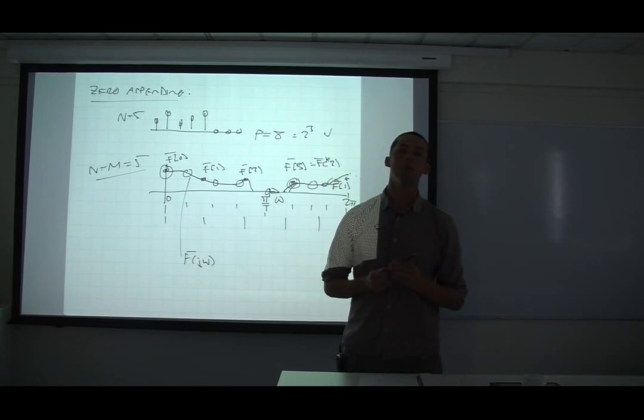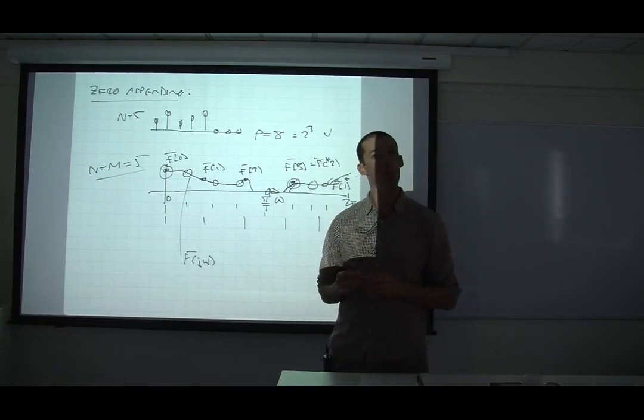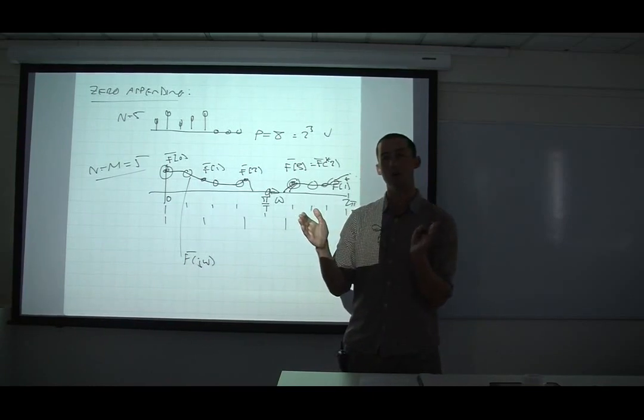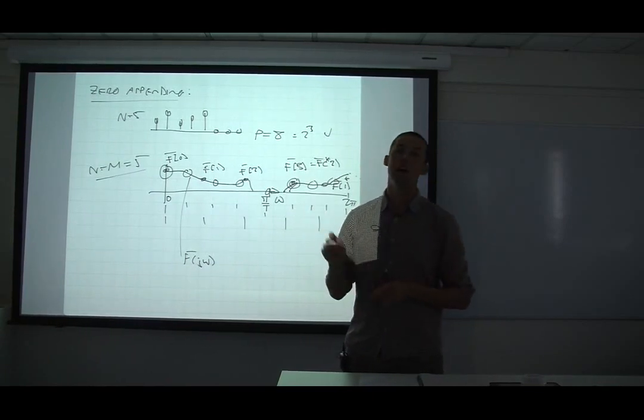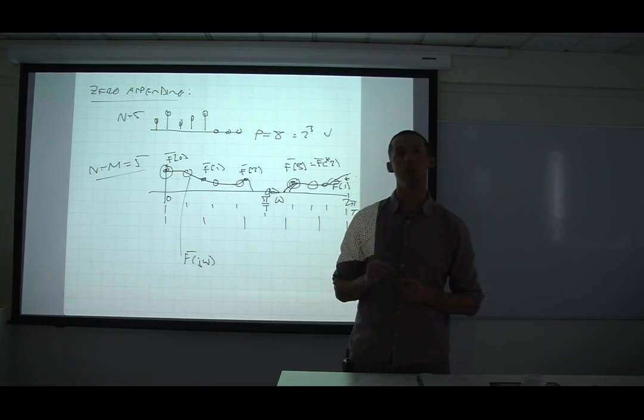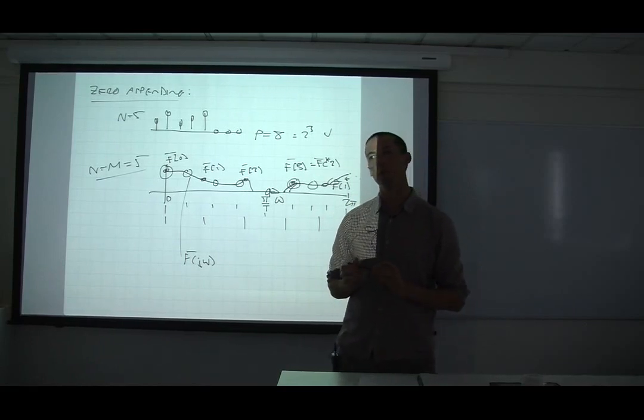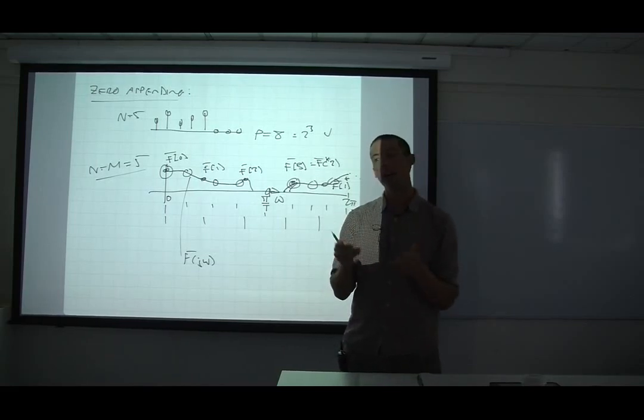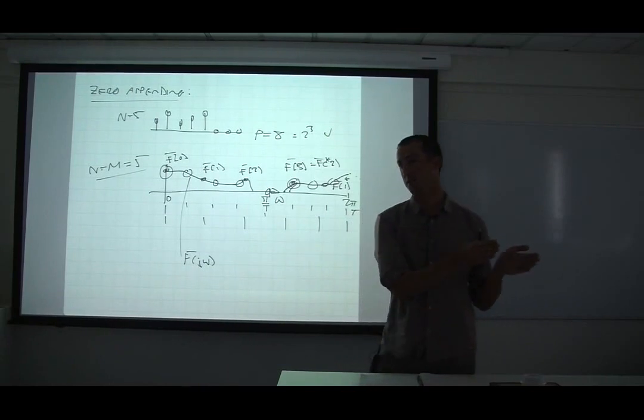The problem then was how do you implement that on a computer, and we talked about two practical implementation issues. One is that you only have a finite number of samples, and the other is how many points in frequency you're going to evaluate. And that's what we're going to deal with in the lab today. So you're going to sample a signal, do a Fourier transform over a finite number of samples, and then change the number of frequency points you evaluate at and see what that tells you.